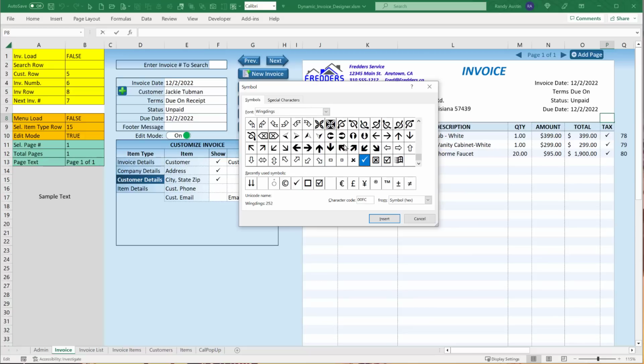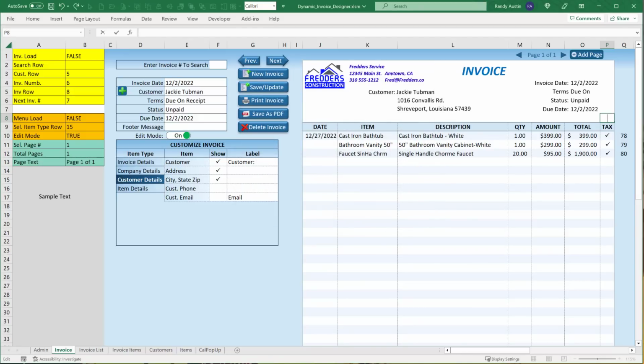So if you want to use any character, you simply know the font, and then you define the character equivalent, and you want to use this character equivalent inside VBA. So that's all you have to do. That's how we got to the 252.